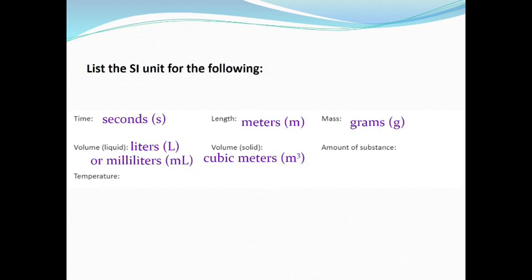Now, this one's going to seem weird, but the amount of substance that we have physically, like the number of molecules of water or sodium that we have reacting, is going to be measured and quantified in number of moles. So moles, I know, sounds like an animal, and it is an animal, but moles is also a unit for amounts. So I could say, oh, 2 moles of water are going to react with 1 mole of sodium in order to produce some stuff.